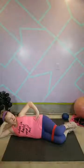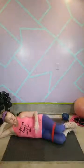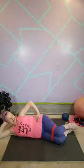1, 2, 3, slow and controlled. 4, 5, 6, 7. Only take the band as far as you can control it coming back. 9. If it's popping your leg back down, 10, then you're taking it too far. 11, 12, 13. Last 2, 14, 15. Perfect. We're going to do the other side.